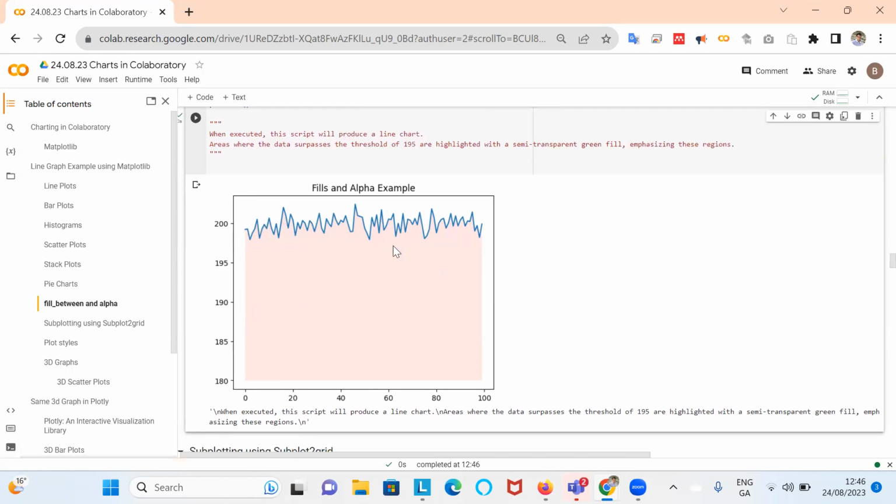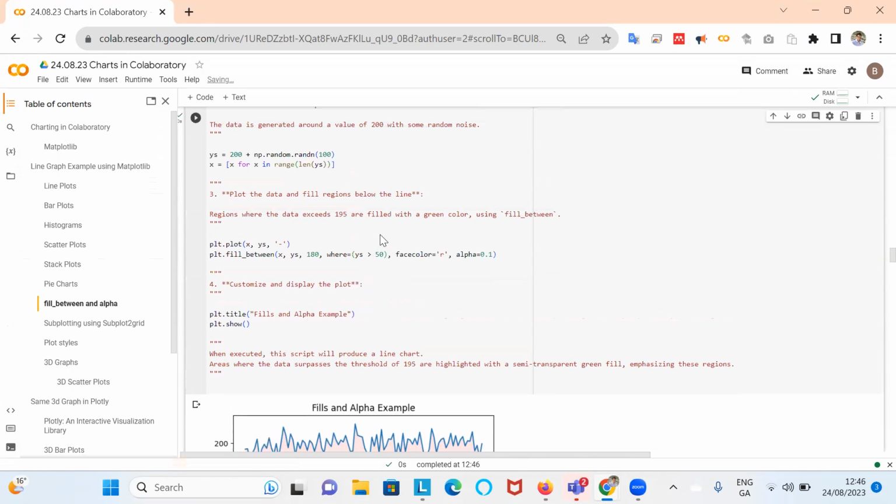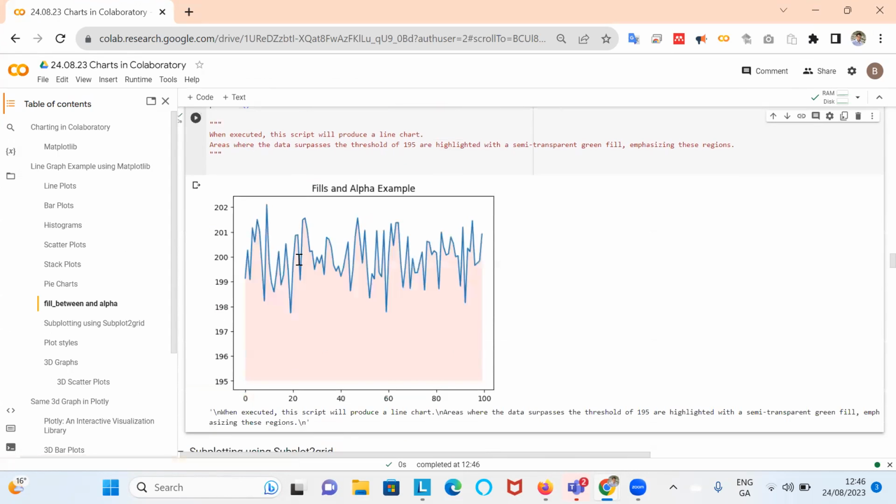Sometimes you want to see just the pattern here, so you need to emphasize a little bit, provide more stretch in terms of the jaggedness of the graph. And in that instance, going up to the value 195 would make sense. Okay, so you can see we're starting here at 195.